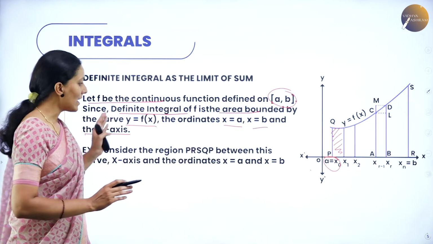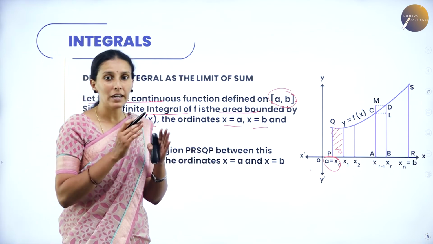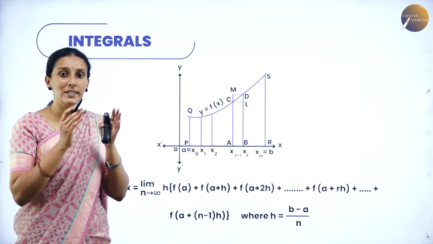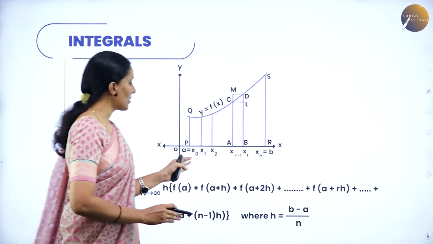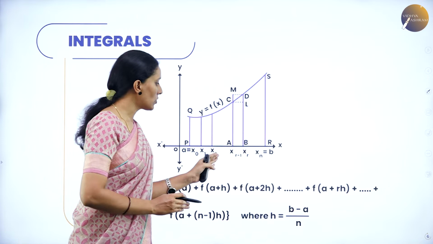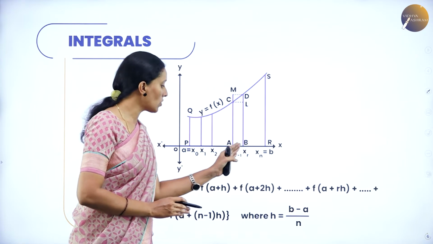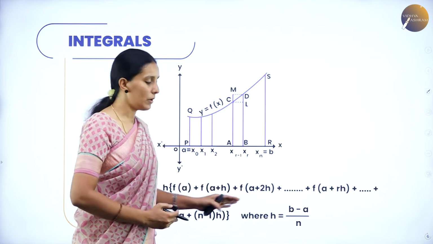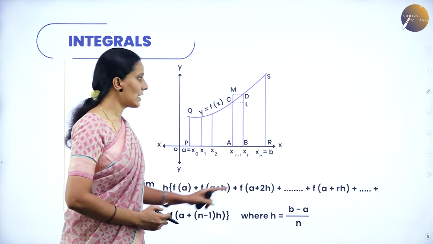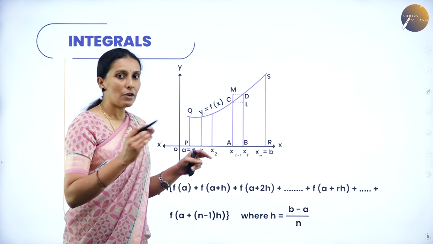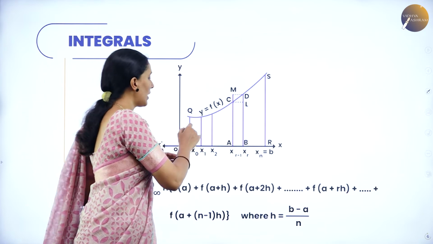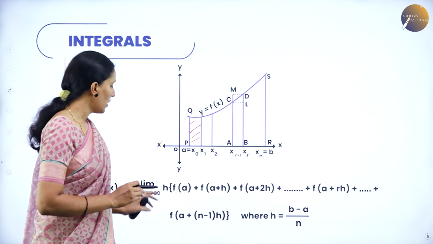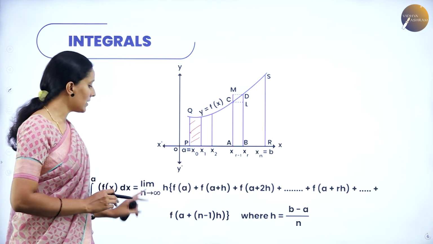So here, as the limit of a sum, we will divide the interval into small subintervals, that is from x0 to x1, x1 to x2, it goes on, xr minus 1 to xr, then again it goes on until the last limit. So we will take the first one as a and the last one as b, and we will sum up each rectangle. So that is where we'll define a function. We'll apply the limit as n tends to infinity.